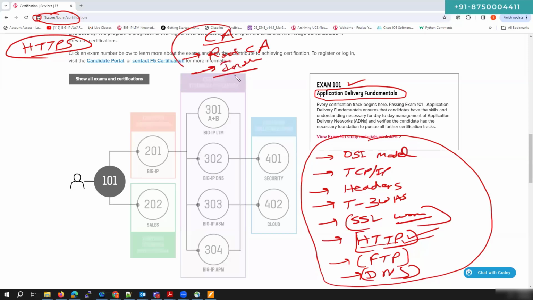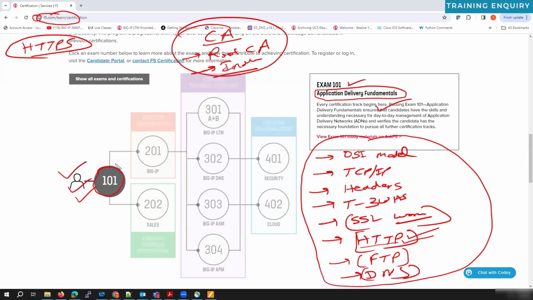And all those kind of things, right? So we should have that kind of knowledge, and that's what you learn in 101. That's all about the 101. And not only that, but also we talk about the ADC, application delivery controller, which means the F5 BIG-IPs, a little from BIG-IP, a little from the LTM. That is what this 101 has, but nothing into much details.